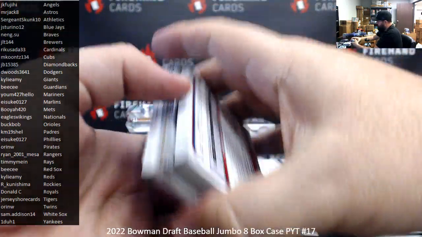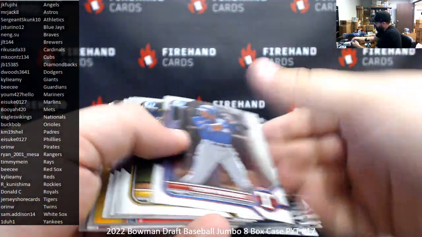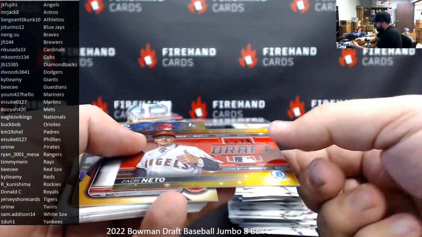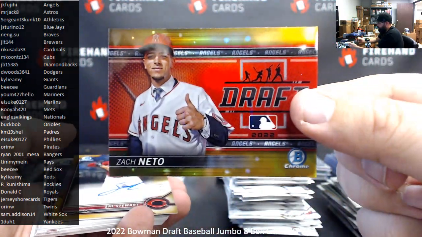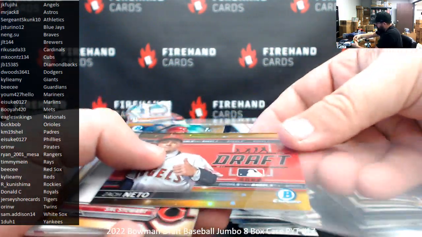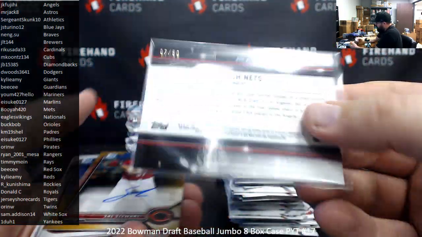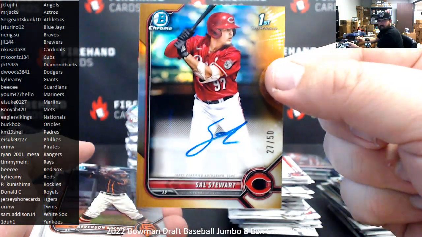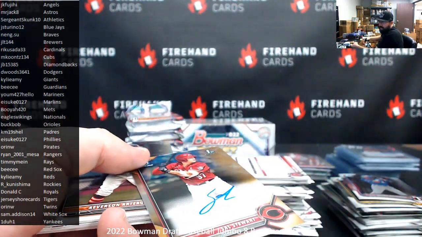Okay, sure. I can do that. I got a gold here. Back-to-back golds, actually. I got a gold draft night here. Zach Neto for the Angels, going to JK Fujihi. That's number to 50. So is the autographed hit that's right behind it, 7 to 50 on that one. Sal Stewart, gold auto for the Reds, 27 to 50. Reds, Kylie Amy.